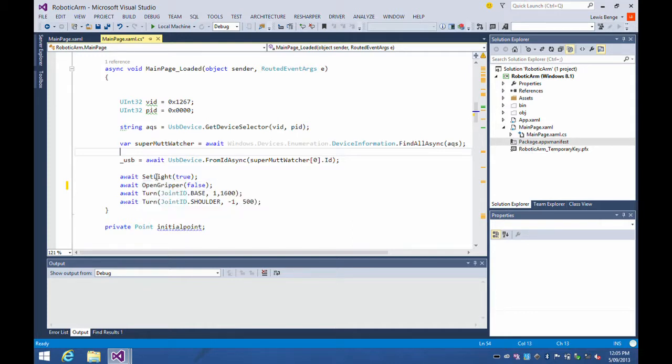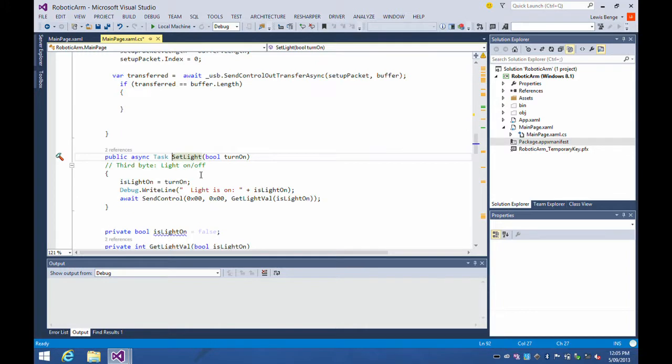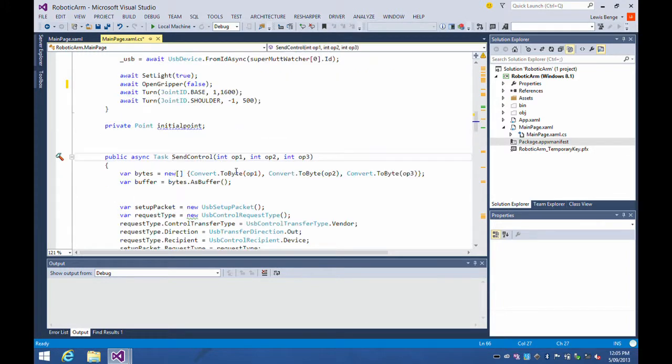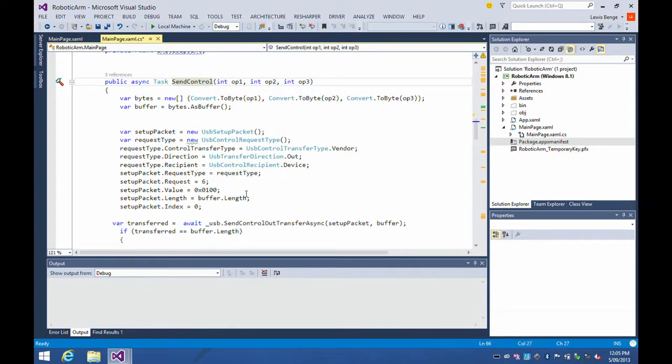So to do this, all I'm going to start doing is actually passing USB control packets backwards and forwards to the robot arm. The robot arm is fairly well documented on the internet. A lot of people hack around with this particular device, so it's very easy for me to Google OWI robot arm USB controls, and people cleverer than me before have sat there, looked at all the drivers and said, well, to make the robot arm move around, you need to pass an 8-bit packet, and the first byte controls the axis, and it does this and this and this. But it was all documented, so I was able to figure it out in a couple of hours.